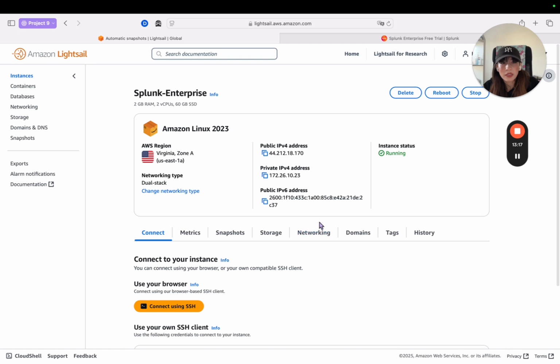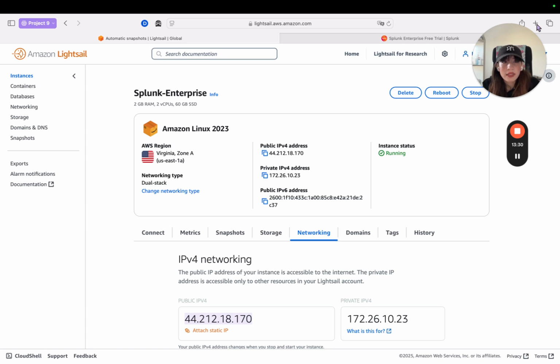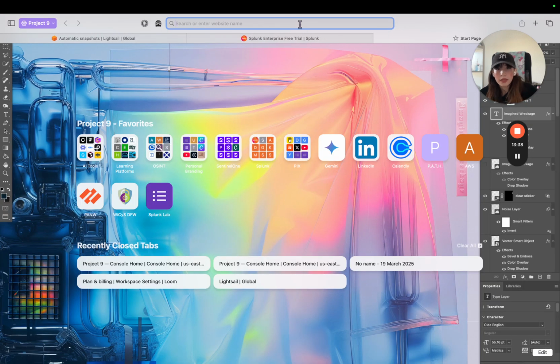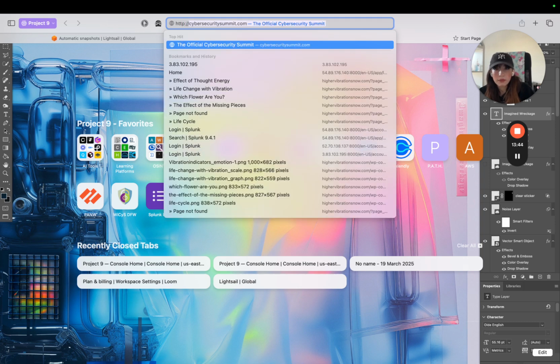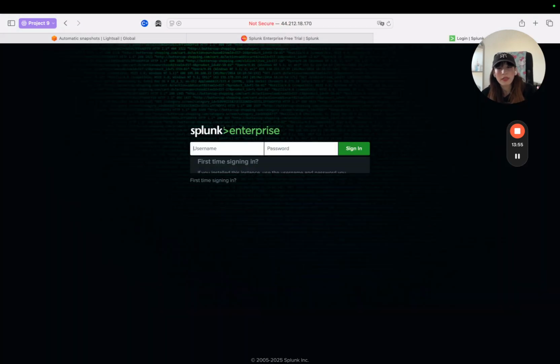And to access the Splunk GUI of the instance that you just created, you go to networking, copy your public IP address, then go to the web, and you're going to type in HTTP, paste, and then colon 8000, and it should take you to the Splunk login page.